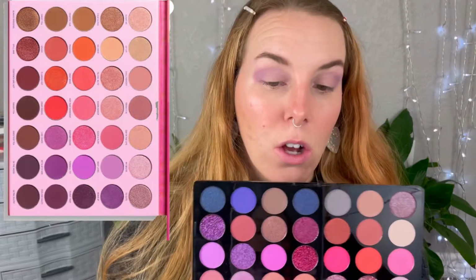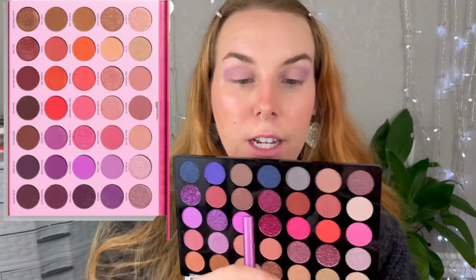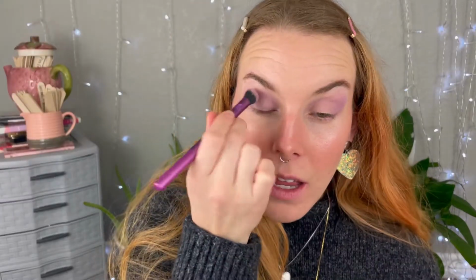I never do purple looks. I don't like purple on my eyes, but I'm trying to step out of my comfort zone. I don't know what came over me. I really don't. It's not like this is anything spectacular. I mean, it's mostly all neutrals with a little section of purple and a little section of pink. That's it. But I was kind of thinking, for $12, I could try it out, you know?